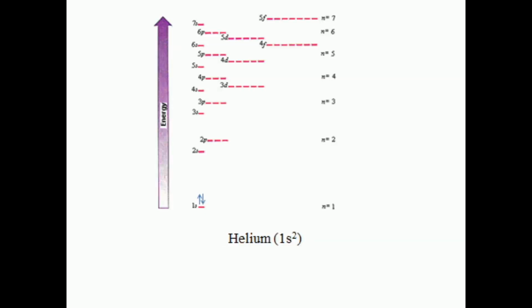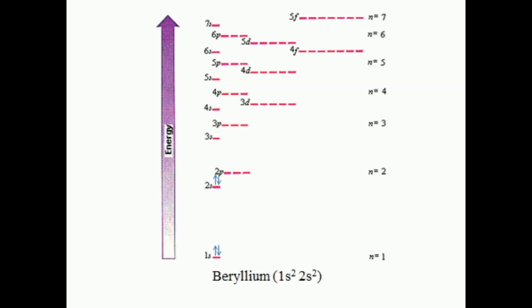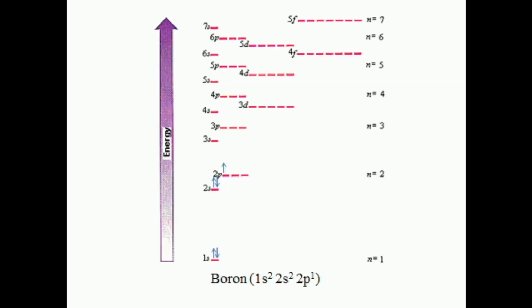Helium puts a second electron in the 1s, but if you notice, one of them is an up arrow, we call that spin up, and the other is a down arrow, that spin down. Lithium has, again, both electrons in the 1s and a single electron in the 2s orbital. Beryllium has 4 electrons in the neutral atom, and so the first two electrons go into the 1s orbital with opposite spins, and the second two electrons go into the 2s orbital, again with opposite spins.